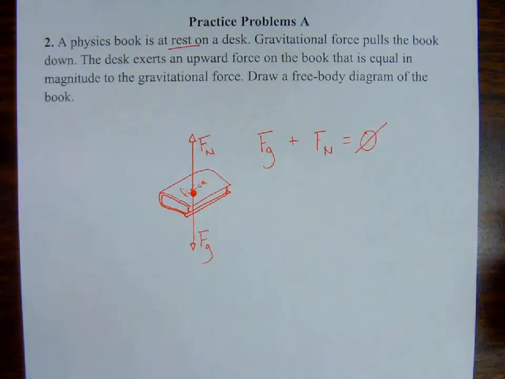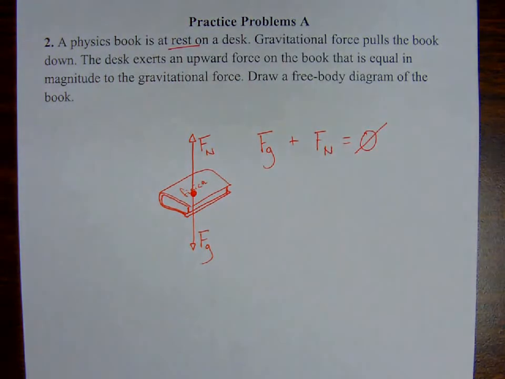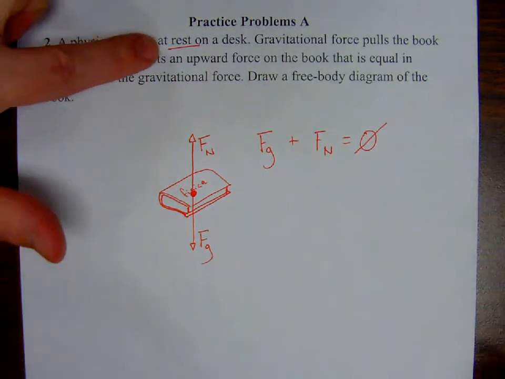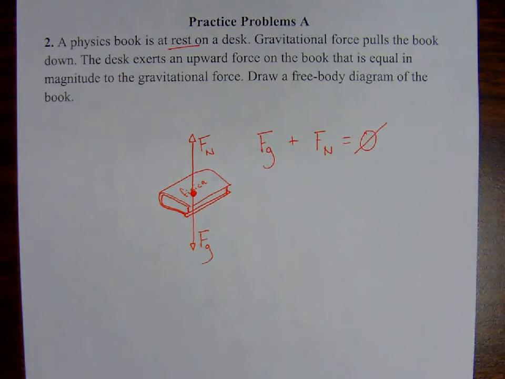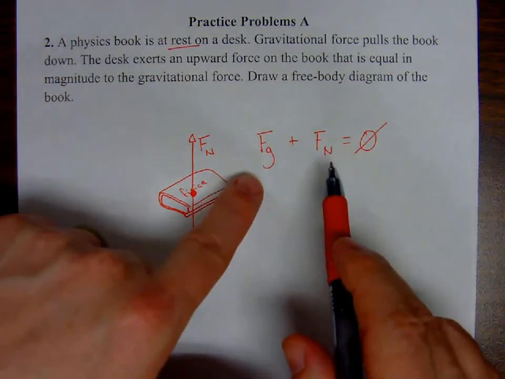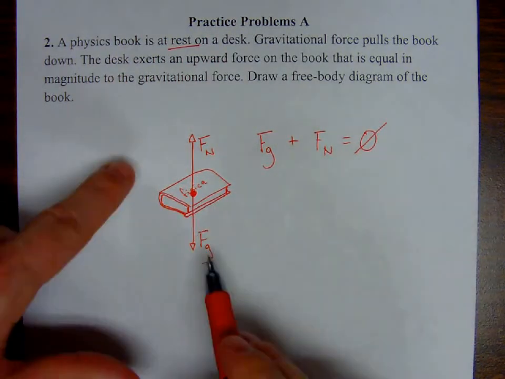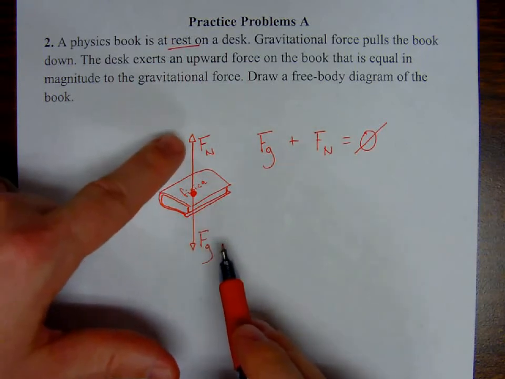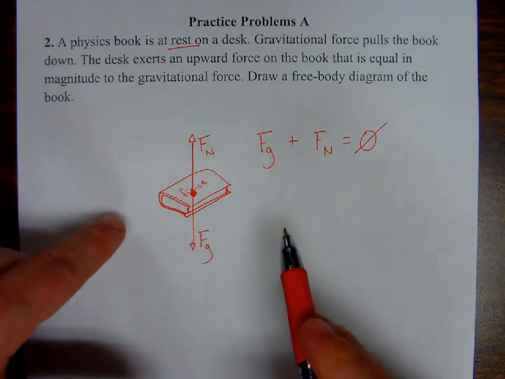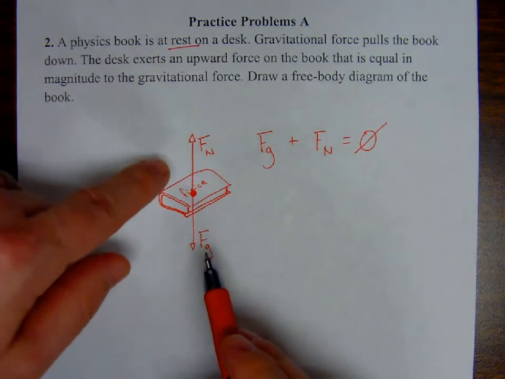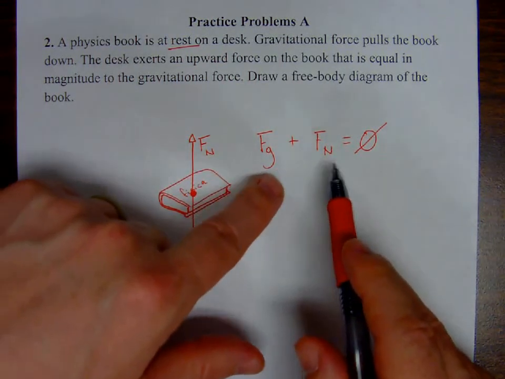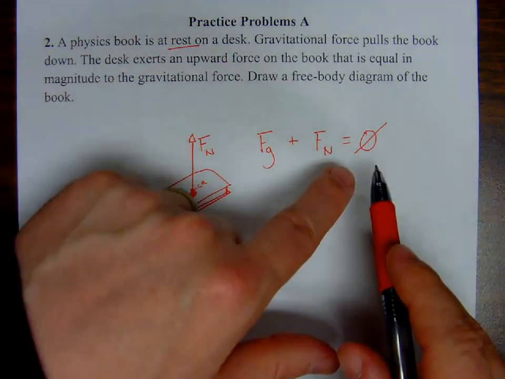If these forces were not completely equal in magnitude and opposite in direction, you would actually generate a value here. The sum of the forces wouldn't be 0, there'd be some value, and you would have acceleration. You'd see that on the macro level as this physics book moving. It would have some sort of change in motion.